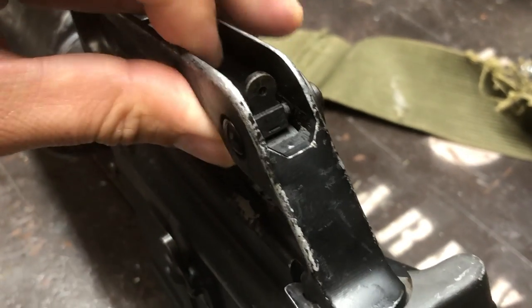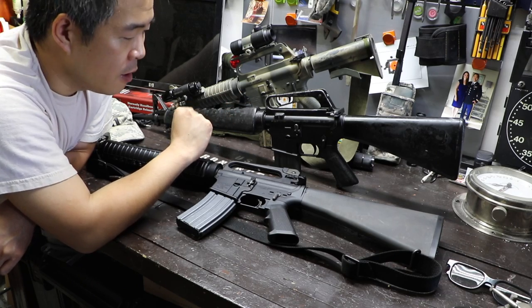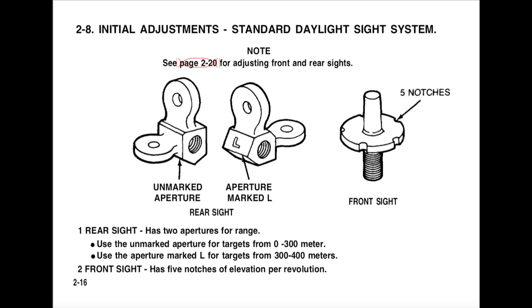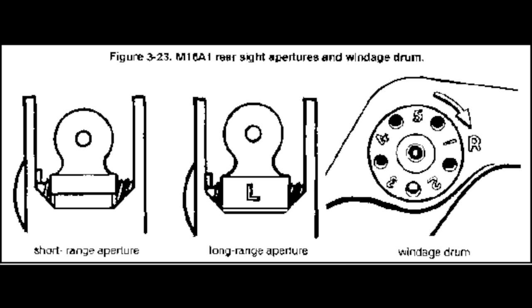One is marked L for long range, and both of the aperture diameters are in fact the same. The long range sights bump your original zero from 200 meters up to 300 to 400 meter engagements. Simple and effective combat rear sights. Now, the L again is not for low light.